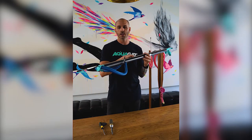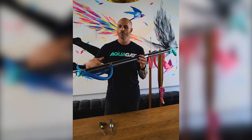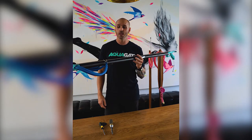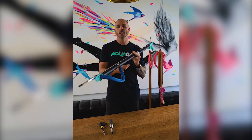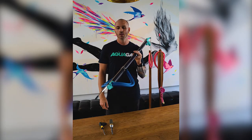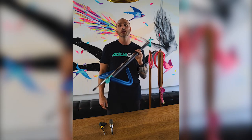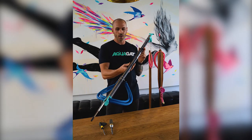This gun right here is a fantastic gun from a novice spearfisher all the way up to serious divers who'll land pelagics. This thing will take, depending on the size, anything from locally a little barbounia or sea mullet, right up to a 20-kilo fish. No drama at all. Very, very versatile gun. Very simple gun.